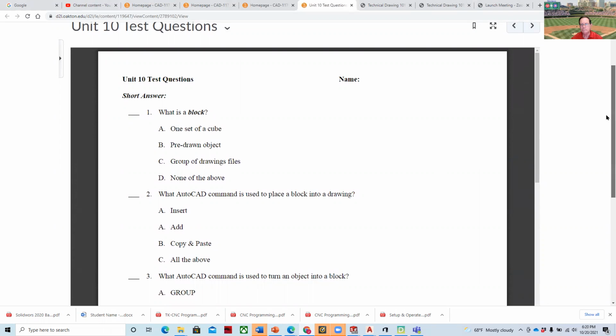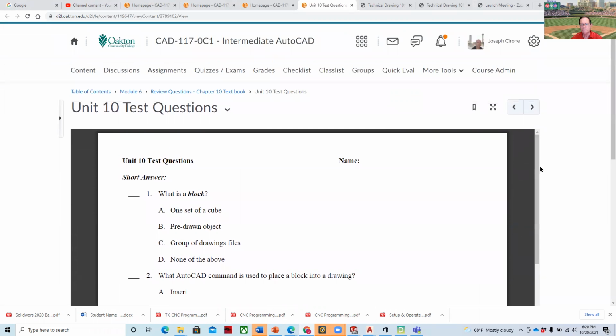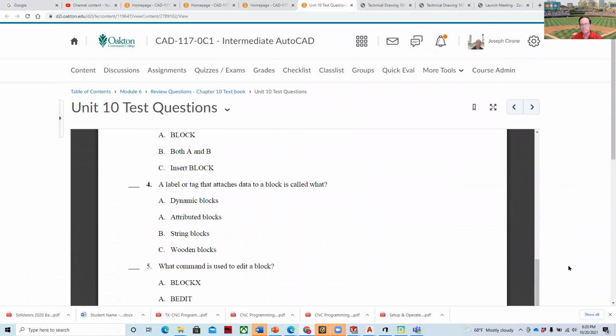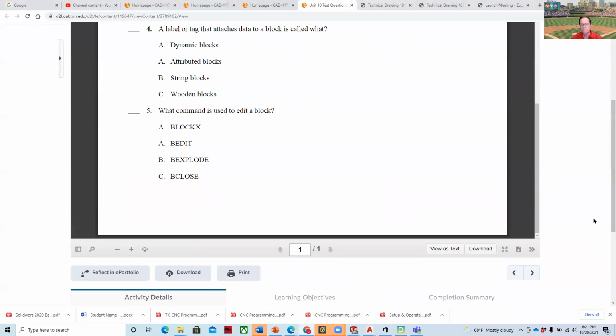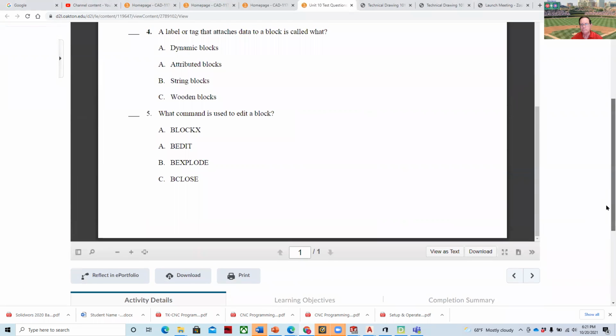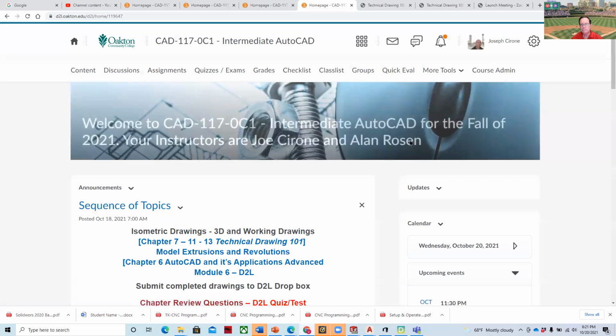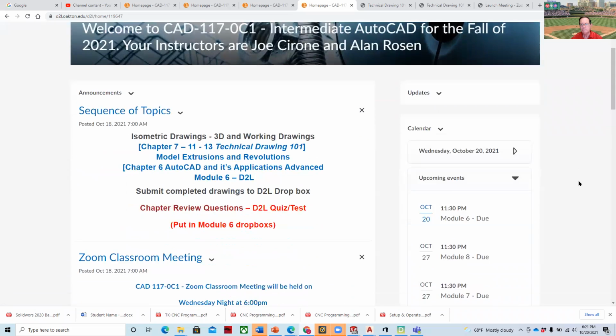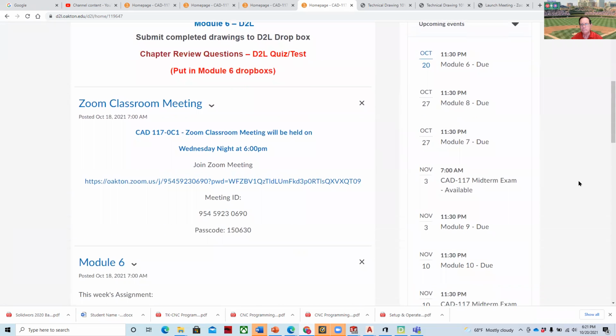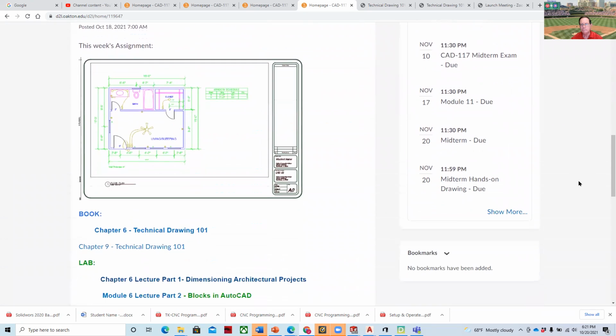It's really, really long, Joe. How many questions are there? I think there's 5. Of course, with 5 questions you can use your computer, book, internet, whatever you like. When you want to, drop it back into the Module 6 folder as a PDF, and that'd be fantastic. We want you to do well. We just want to keep everything rolling along here.